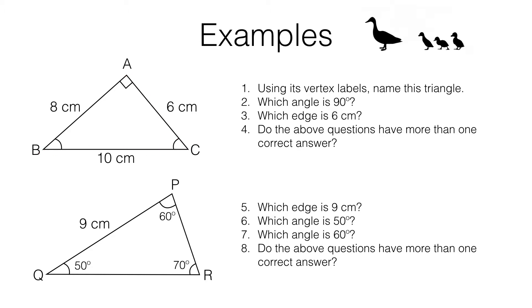Now what we want to do is name this triangle using its vertex labels. To name a triangle what we normally do is start on a vertex, let's say that one there, and go anti-clockwise around the triangle and just list all of the vertices we get without repeating. So if we started there we would get A, B, C and we'd be back to where we started. So we could call this triangle ABC.